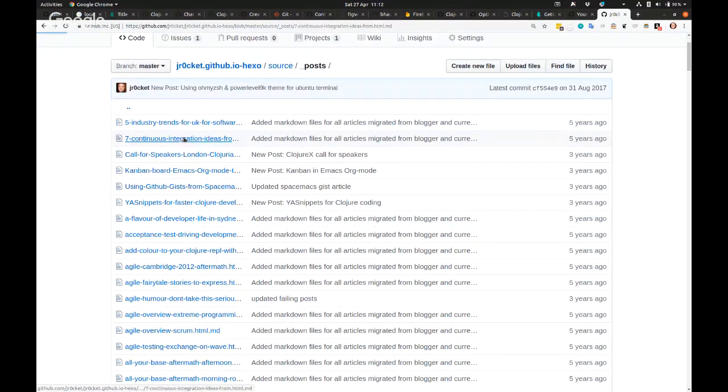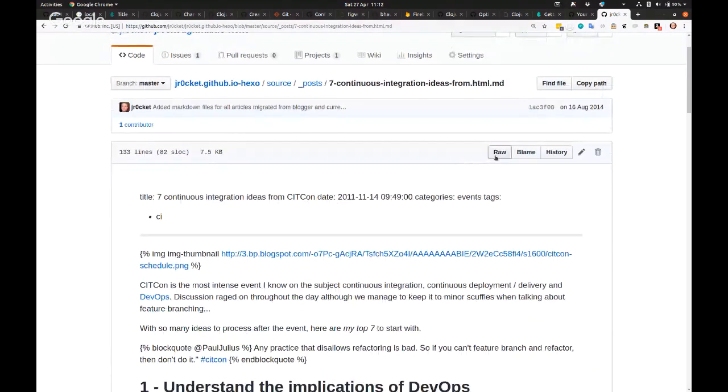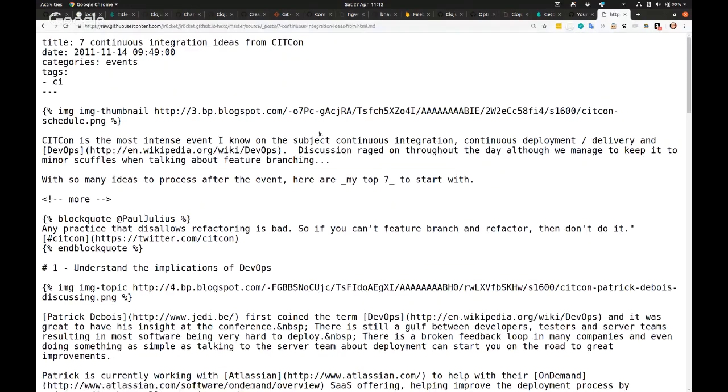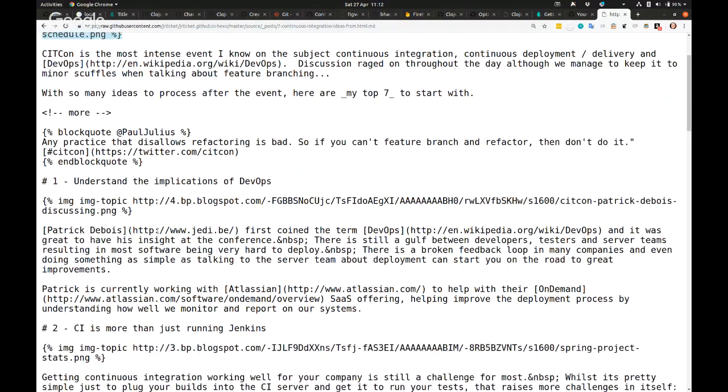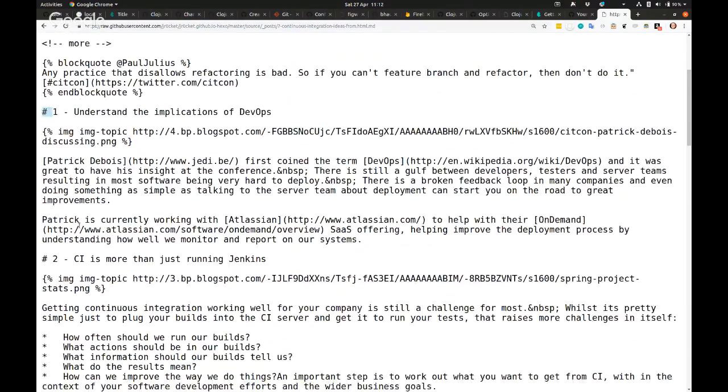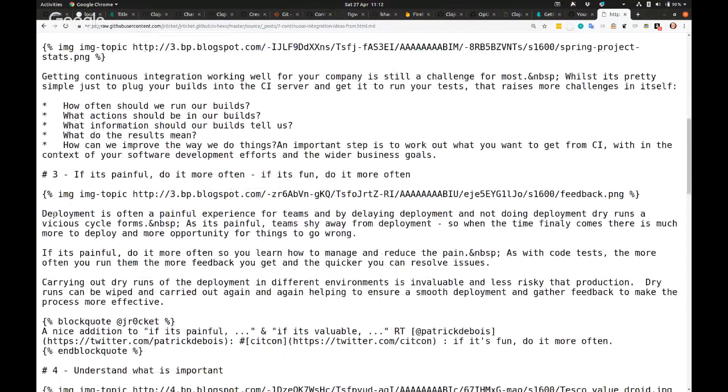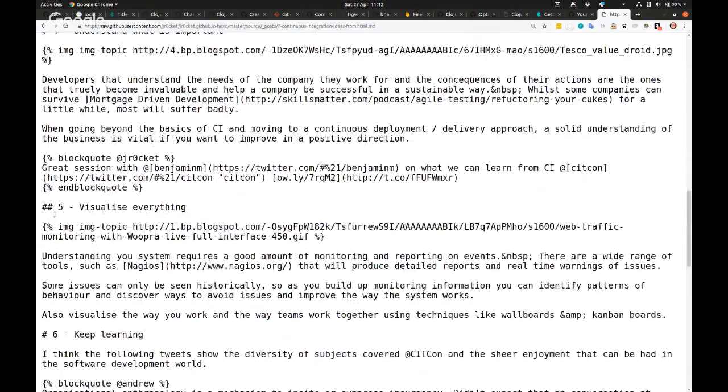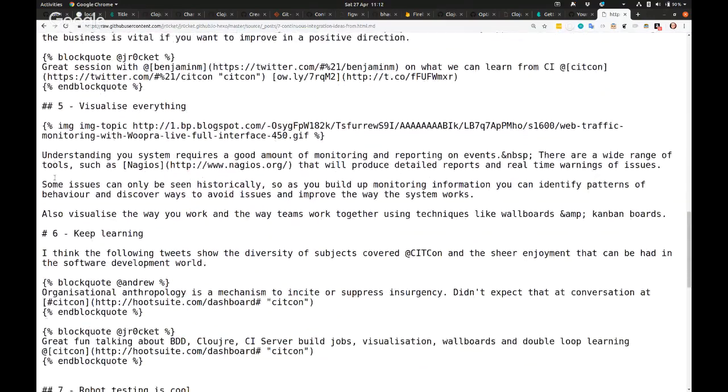And let's look at that. So you can see if we look at the raw, yeah, so it's just markdown using tags. There's some tags for Hexo as well, just to add some fancy bits with icons. But essentially, it's just hashes and stars and so on for the normal markdown content there as well.